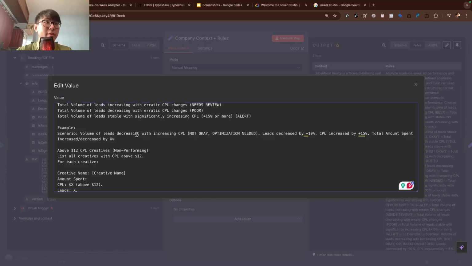Another point to take note of in this workflow is CPLs. The draft benchmark I've established for this account would be a cost per lead of $12. If the cost per lead exceeds, let's say, $25 or even $36, this is not acceptable. This is generally a methodology I took from Alex Hormozi, right? And if you aren't sure, Alex Hormozi is a super big entrepreneur. In his $100 Leads book, if let's say your average cost per lead is $12 and a particular creative is driving a cost per lead of $25 or even $30, that is where it probably doesn't make sense. But for leads performance in general, sometimes it's common where a particular creative can drive a lot of leads, but the quality of the leads is compromised.